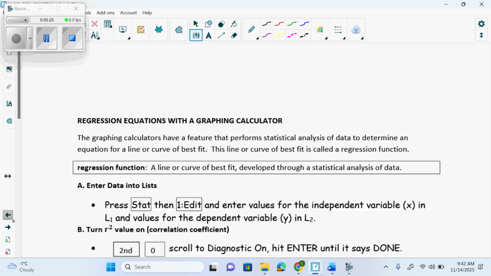You don't have the stat, your stat button's rubbed off, so it's right below the delete button. Stat, edit. You just don't have the thing. Yeah, I remember now. We have to do something like that. I got it. You have to go all the way up to this line. Here, and alright. So everyone learns how to clear it. Forgot you have buttons that don't have things on them.